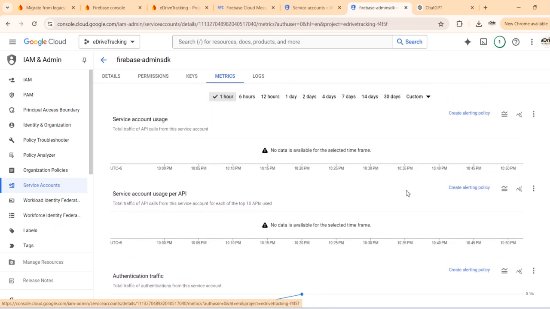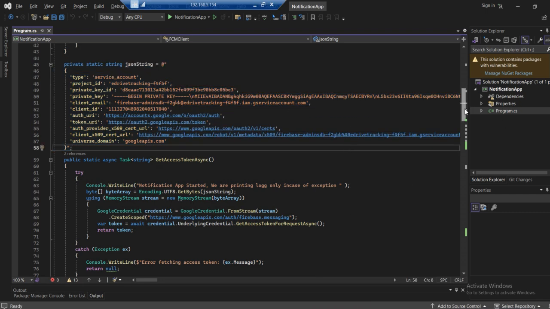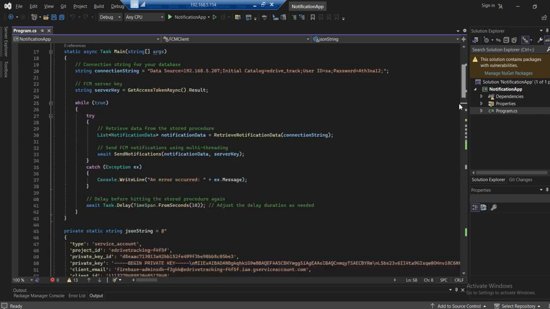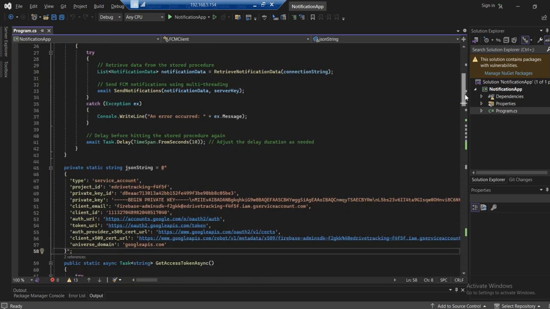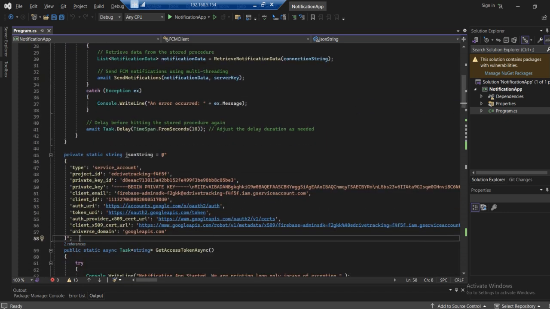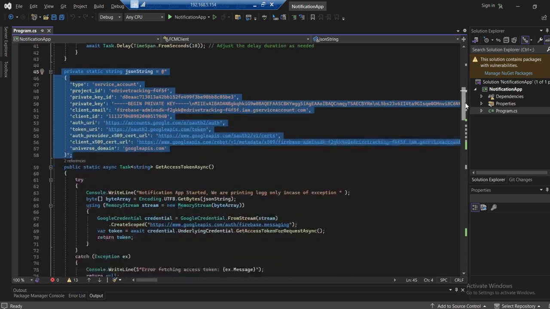Let's move on to the integration, and I'm showing you here what I did. This is my key. I just pasted the connection string here, the file that I downloaded. I converted it using ChatGPT into C Sharp and pasted it here. The other thing is get access token.